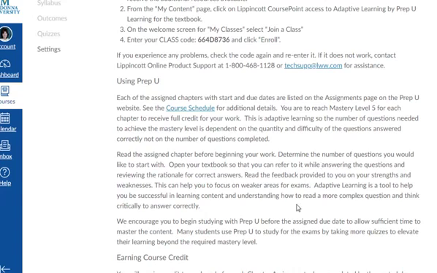We suggest that you read the assigned chapter before beginning the work within the Prep U modules, and then make sure that if you don't know the answer, or don't know it very surely, you go back into the textbook to see the page where that's at. It'll be very critical to your learning.